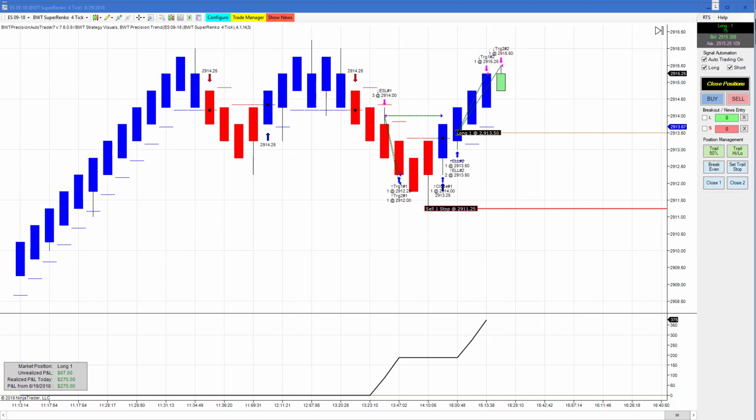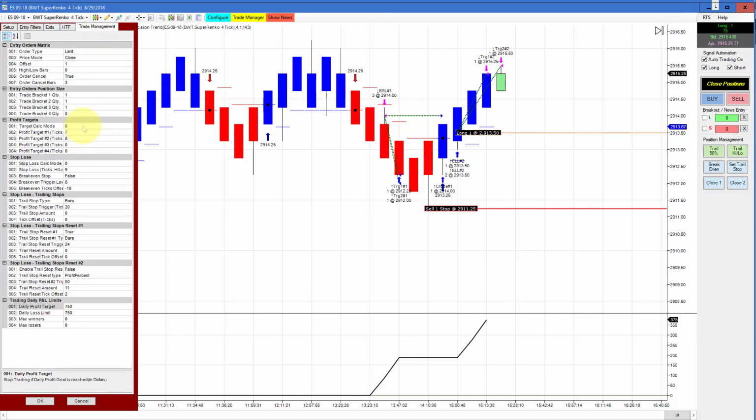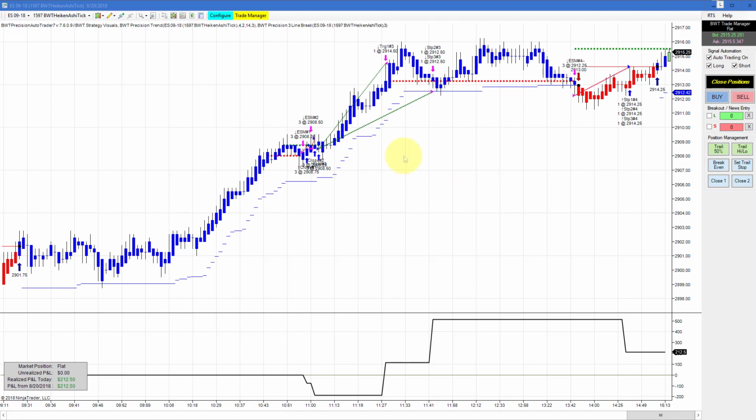This is actually trading 3 contracts, hence the, well, it's 7-8 ticks in a runner. So on this one, we're really only going for about 250 per contract. This chart's been pretty consistent, although a very modest gain today, a small drawdown here, about 100 per contract. Made an equity high of 500, and then we had a loser here, and so only finished out at 212.50 for the day.